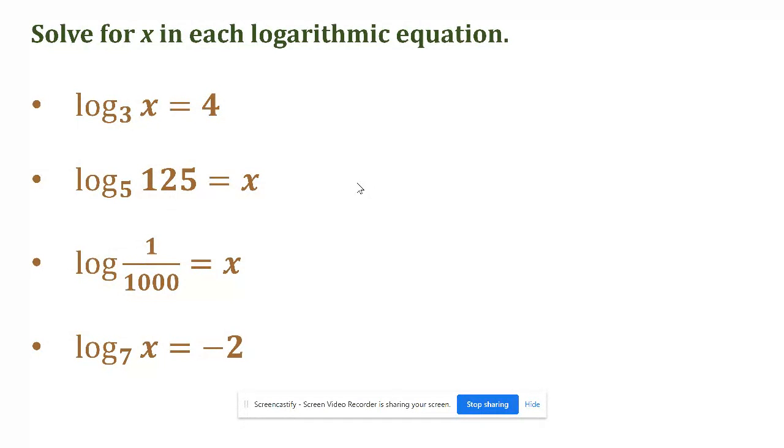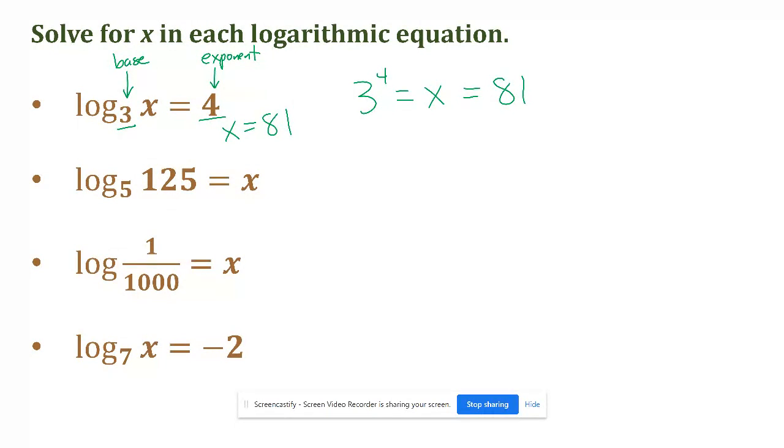So always remember, like we've already talked about, and I know I repeat it, but it's really important, that this first little number is your base, and that the answer on the other side of the equal sign is your exponent. So on something like this first one, what this means is 3 to the 4th equals x. So to solve this, to figure out what x is, what we need to do is just figure out what is 3 to the 4th. And 3 to the 4th power is equal to 81. So we would say on this one, x is equal to 81. So 3 to the 4th power gives us 81.